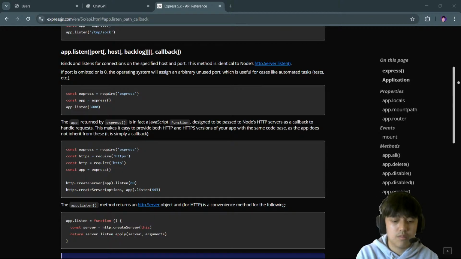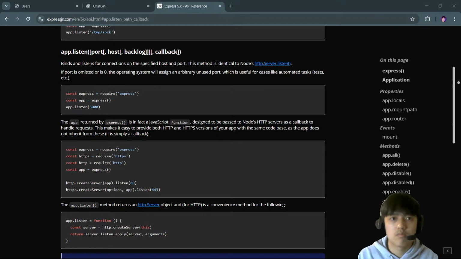I'll just give it a callback of say console.log listening on port. Oops. Okay, so that should work. npm start.